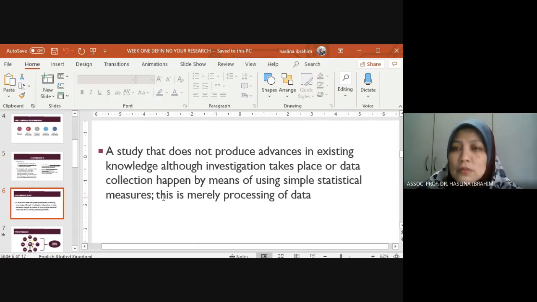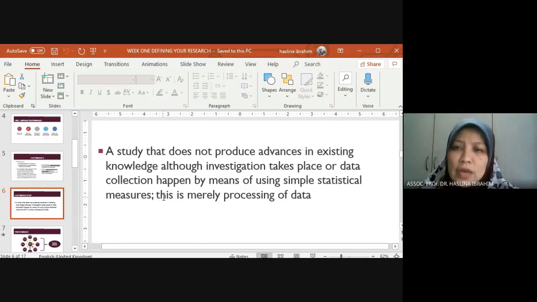So bear in mind, the research is not a copy paste job. Don't you dare do a copy paste job these days, because we are going to use Turnitin. Turnitin is an application used by your supervisor to check the index of similarity of your work.